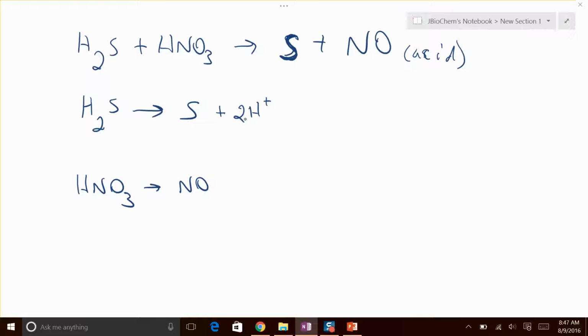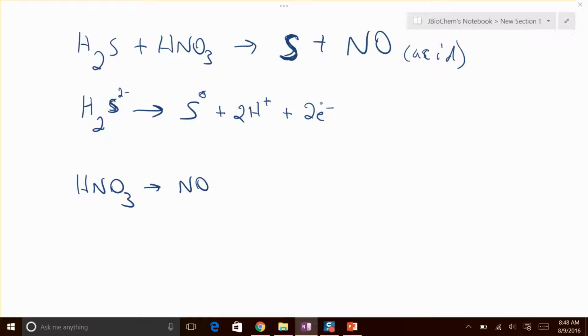All right, so everything's balanced right now in this first half reaction by mass, or we should say by element. But we also need to now consider the number of electrons that are being transferred here. So on the top, we're going from S2 minus to S0. Did we lose or gain electrons? We lost electrons. Where do I write them if I lost them? As a product, on the right. So plus 2 electrons there.